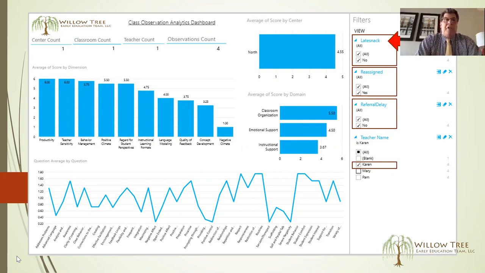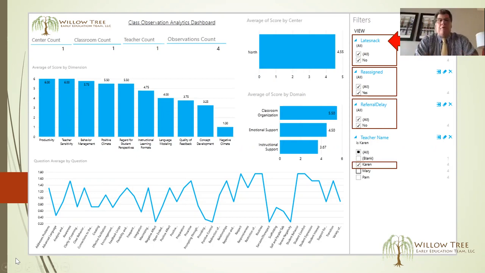We can click on a dimension and it'll bring up all of the questions for the dimension, so we can drill down at a question level and take a look exactly where the numbers changed. This is important to us for a couple of things. One, it means something for training, because remember I talked to you about resources and cost savings. Instead of taking 20 teachers at your precious pre-service time, maybe you find out there's only 3 of them that actually needed some very specific coaching and training in some very specific areas. So you can really drill down and start to parse out who needs what, where, and when. And so that's part of that.